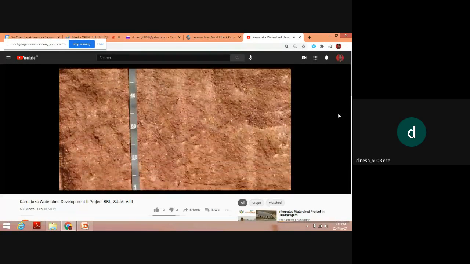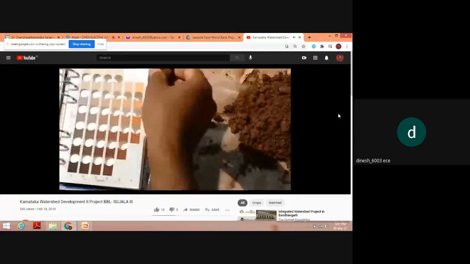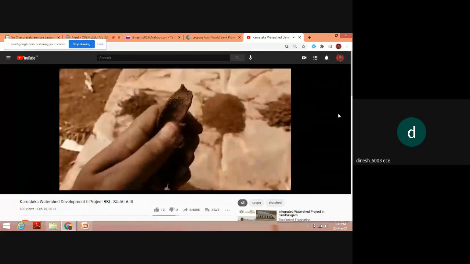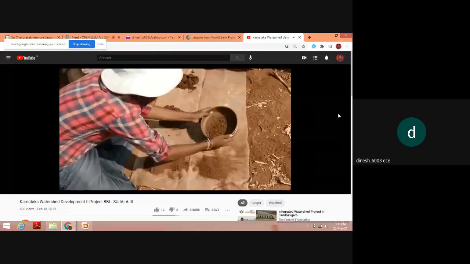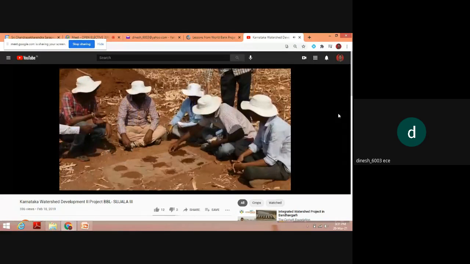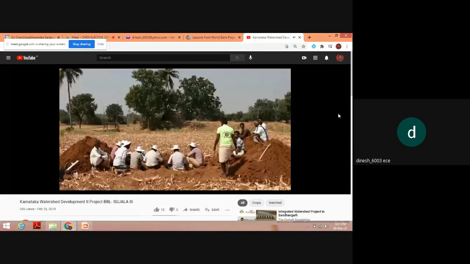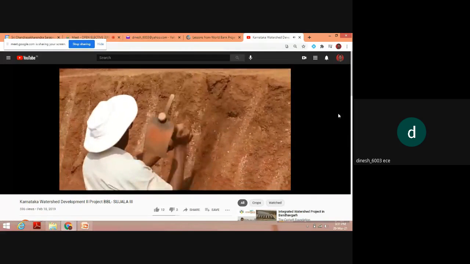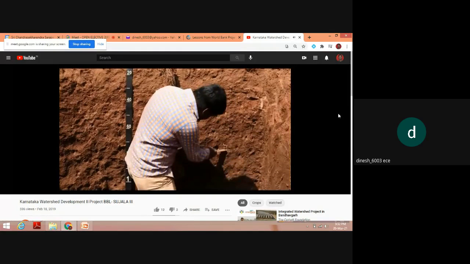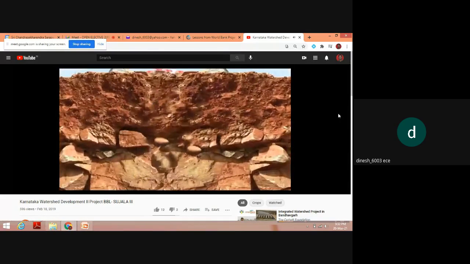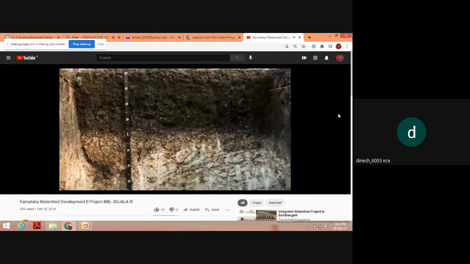The soil profiles from representative fields along the transect are excavated to a depth of 2 meters and characterized for their morphological and physical properties like soil color, texture, structure, gravel content, presence of mottles, roots, etc., from the surface to the bottom of the profile. This exercise is continued throughout the watershed area, and based on the profile study, similar soils occurring in the watershed are grouped as one soil series. The soils present in a watershed can vary from shallow to very deep, loamy to clay, gravelly to non-gravelly.